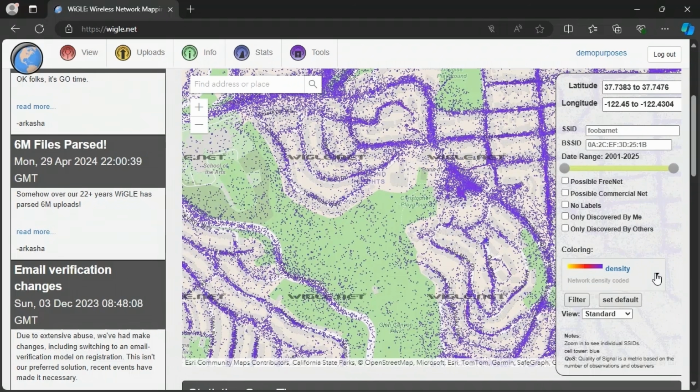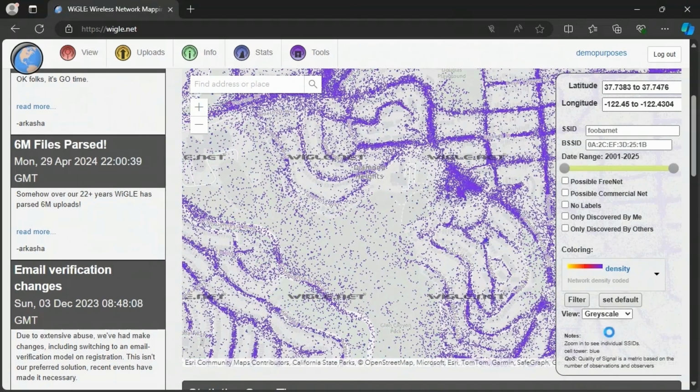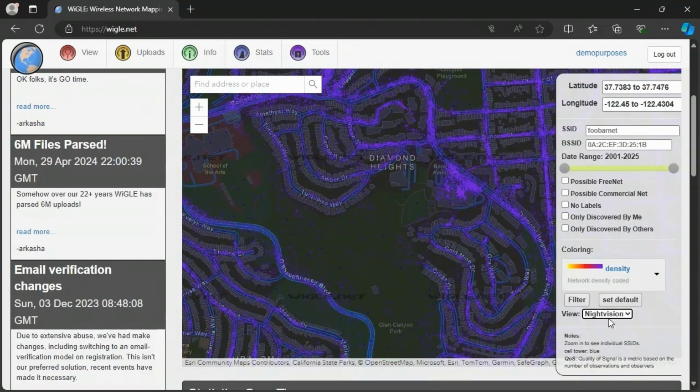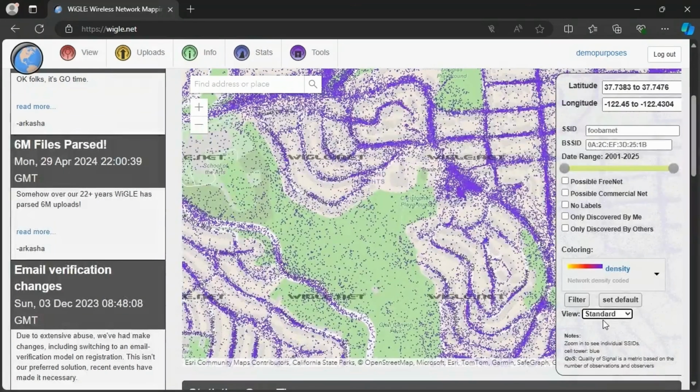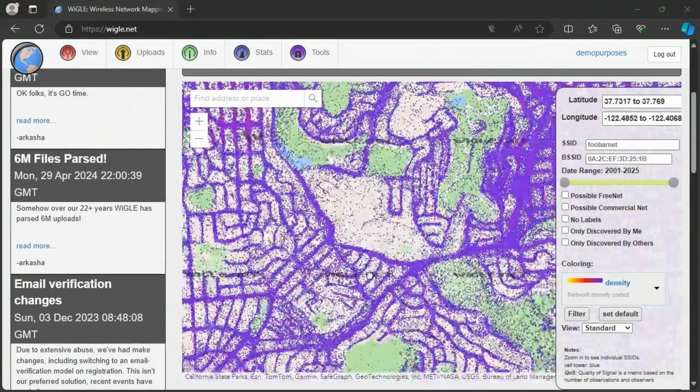We can modify the coloring, which is applied based on the density of networks. And then once we have specified our filters, we can click on Filter. Or if we want to return to the defaults, we can click on Set Default. We can also change the standard view from something like standard to grayscale, night vision, or whatever we prefer. For this, we're going to leave it in the standard view.